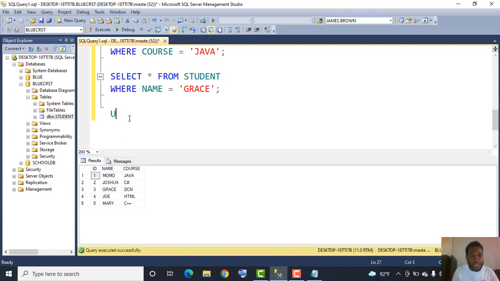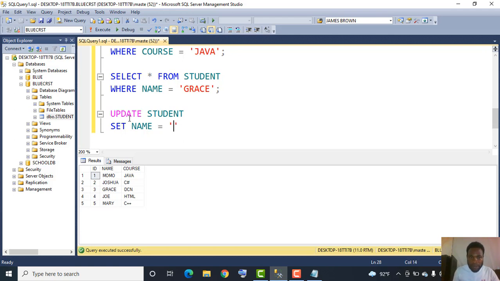What do you want to update? I want to update the table. So update student, and we have to use the keyword set. So set name equal to, first, the item you want to change it to, right? The new value has to come first.